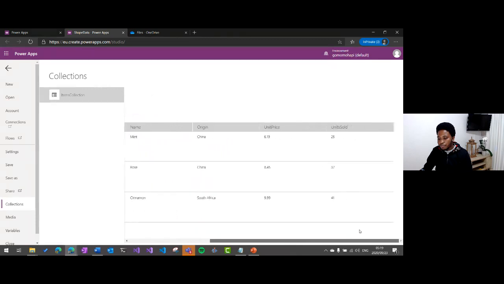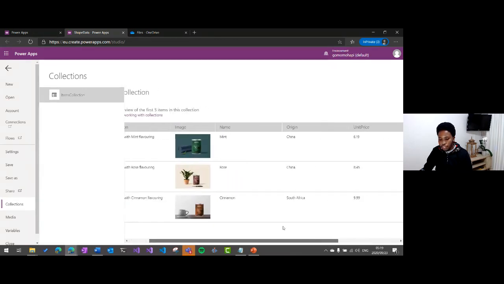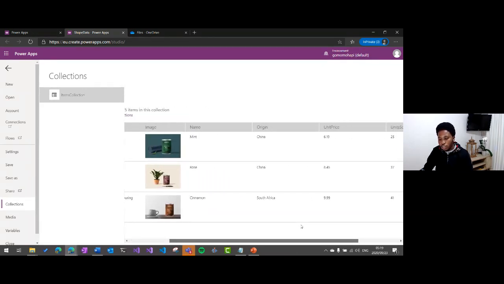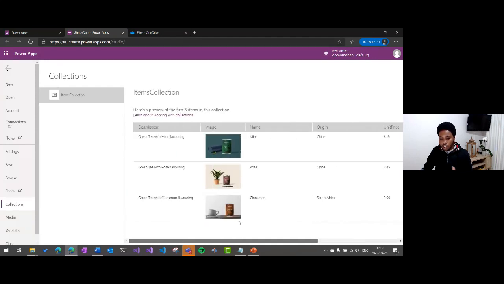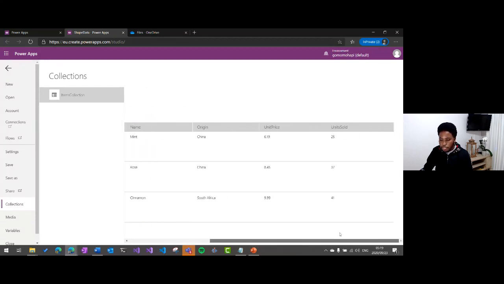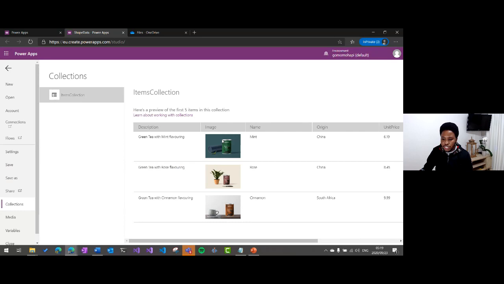And if we took note of the Excel spreadsheet that I showed you earlier on, it's an exact replica of that data set. And we can manipulate this: we can delete columns, we can rename them, we can add, we can do whatever to this collection without modifying the original data source.